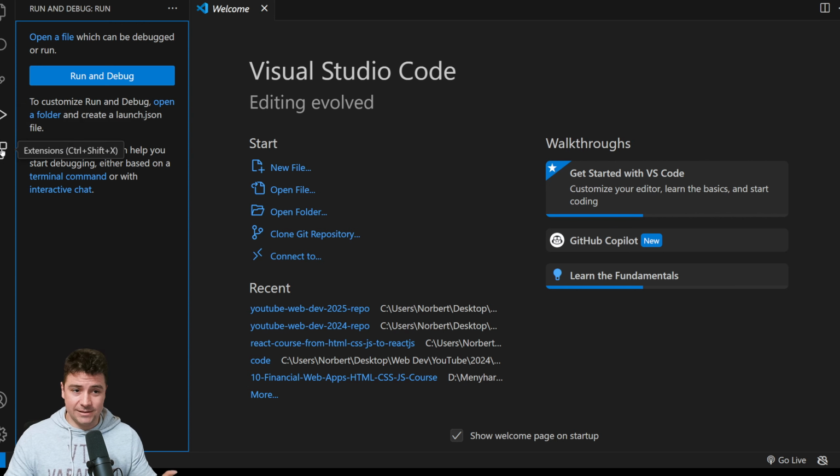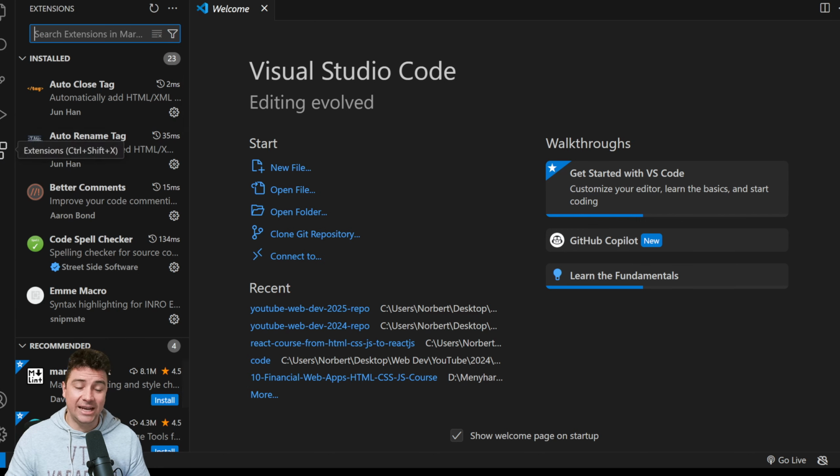Okay, and this is the most important tab because from here we are installing extensions later on, which are essential for your Visual Studio Code, for your workflow, for your speed, for your efficiency, for everything. Because Visual Studio Code, when you have it installed, is blank. You see, I already have 23 of them installed, but you shouldn't see anything if you're freshly installing Visual Studio Code. We're going to come back to this in the next video, where we set up Visual Studio Code for HTML, CSS, and JavaScript, so for basic web development.